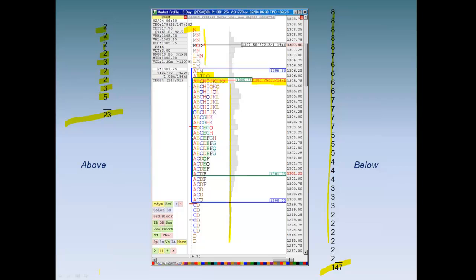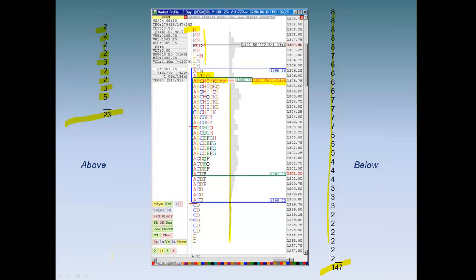Now, certainly this can and does change during market activity. Our job is to monitor it. What the profile tells us is what is happening in the present, and by understanding what's happening in the present, we are able to project what is likely to happen in the near future.